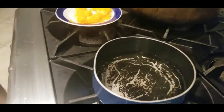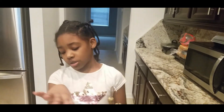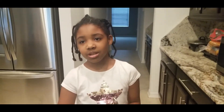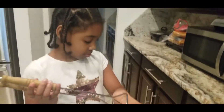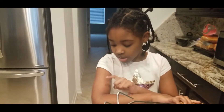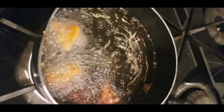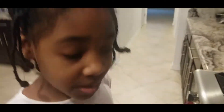Alright, I think it's ready. I can't just drop them in — they'll pop back at me. I'm gonna burn. As many times as I've cooked, I've burned myself a few times, but it's not that bad — just a little burn here and there. I just want to see. So now I'm gonna take them out one at a time. They look like they're burning.